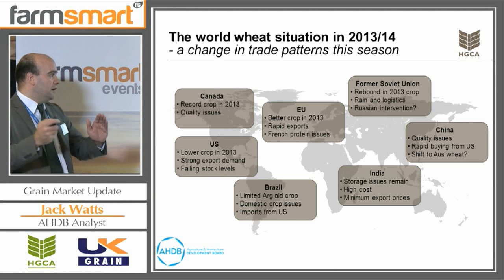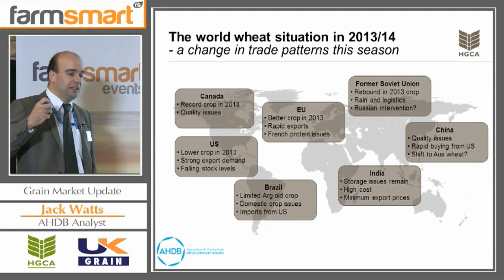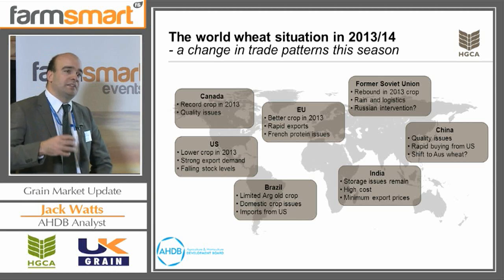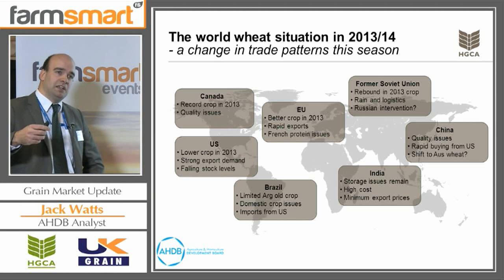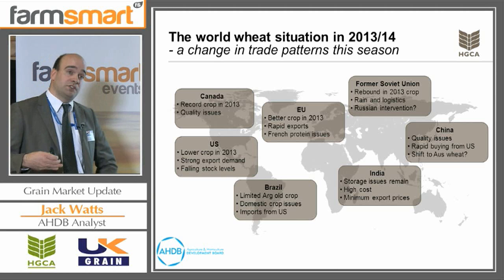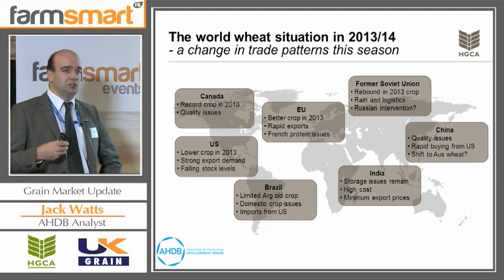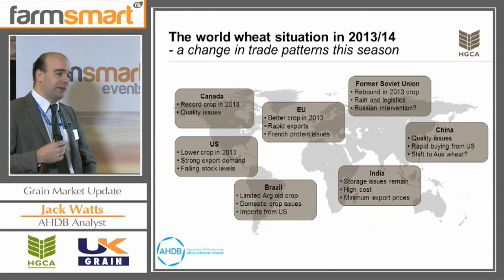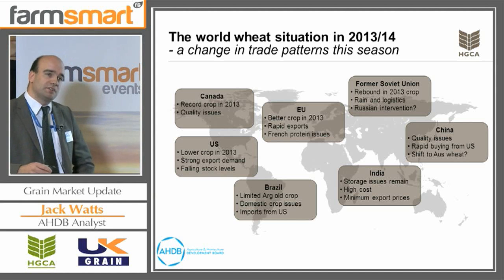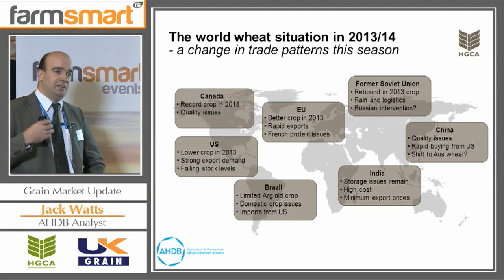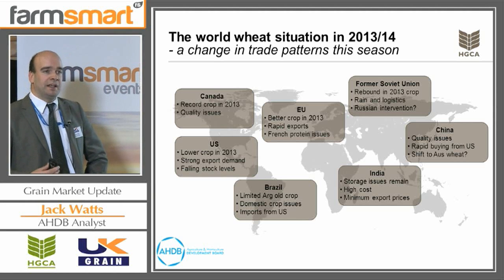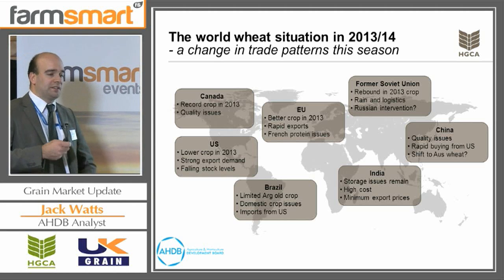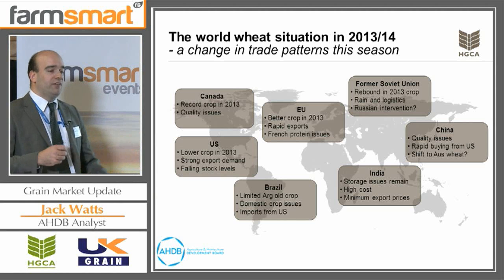India is an interesting one, and this is where we see a lot of politics coming forward. What we're seeing is the Indian support price paid to wheat farmers increasing year on year, and that's giving a huge cost to the Indian government. On top of that, we've got storage issues and a lot of wastage as well. So to try and recapitalize and regain some of that cost, what the Indian government has done is set minimum export prices. What we've seen in the last few days is the Indian government has had to cut that export price to stimulate export demand, and that potentially brings some additional wheat supply onto the market, although of questionable quality, so where that wheat can go is fairly limited.